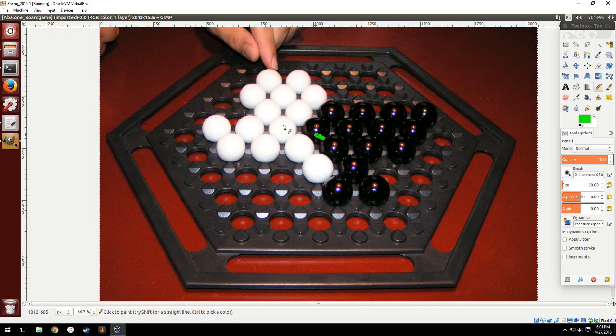White can do the same. With this grouping here, it can move 1 to the left, or say these 2 marbles can move up or down. The game gets more interesting when you factor in legal pushing moves. A legal pushing move involves pushing 2 or 3 of your pieces into 2 or 1 of your opponent's pieces. For example, if it was White's turn, White could pick these 2 pieces and push it down and to the right into Black's piece, forcing Black's piece to move to this slot here.